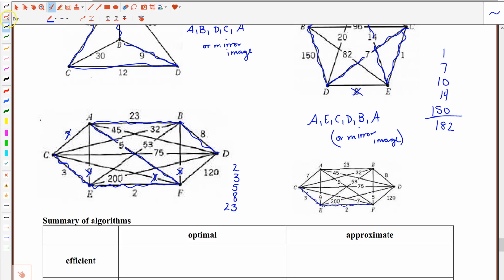Now we've had a critical point in the solution process. So I just have to grab one more edge to close this because I have 1, 2, 3, 4, 5, 6 vertices. And so far I only have 5 edges. So to close this, it would be the 75. So this is the order that I'm going to grab the edges, which gives me an overall weight of 116. And then stating the 2 are out of vertex A, you would have A, B, D, C, E, F, and then back to A, or the mirror image.